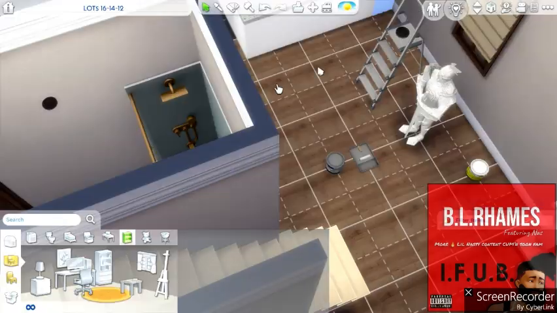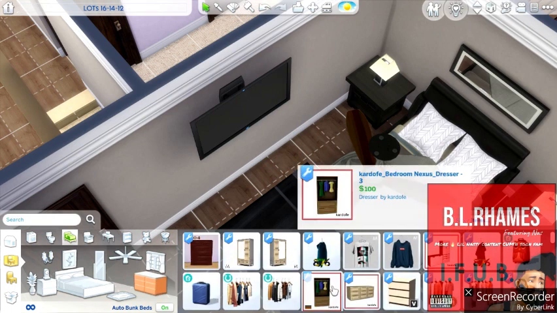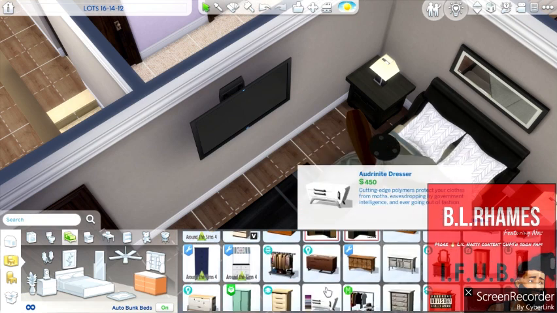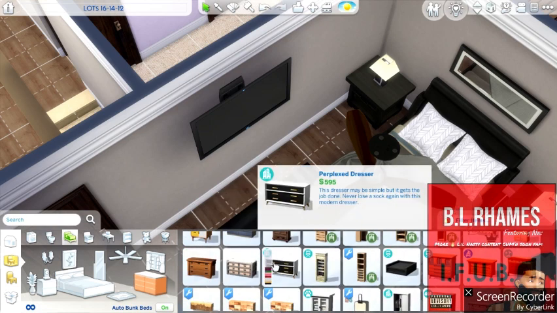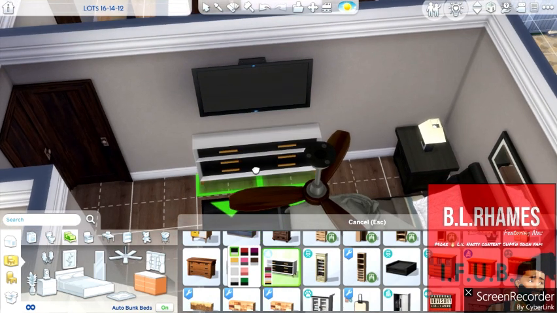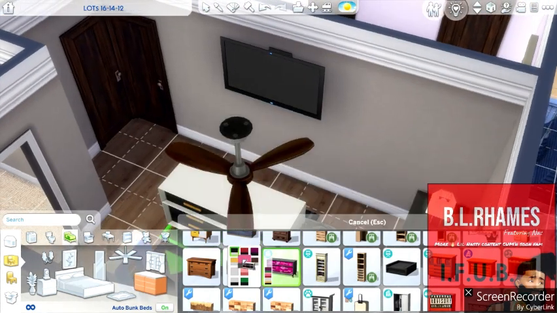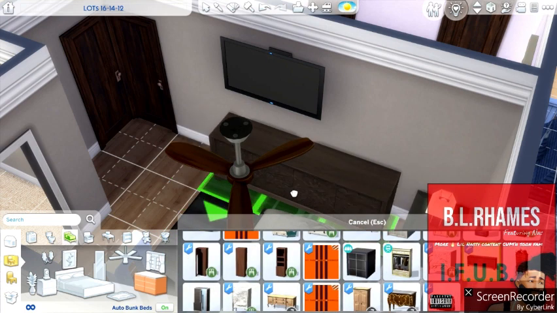How did we even get here? Like, we're supposed to be upstairs. We aren't even finished yet. Now that would be perfect if it didn't come out too far. So the only problem with that, it's probably gonna be this.